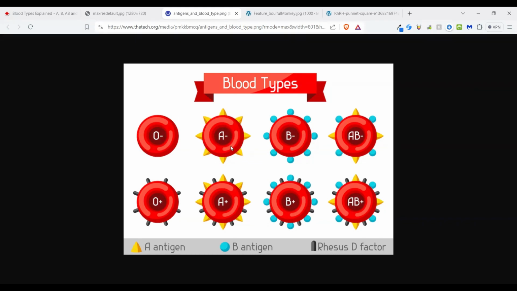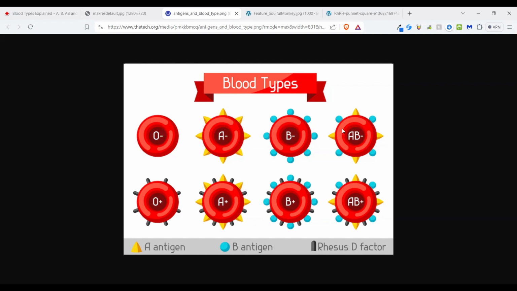But if you were to accidentally donate this blood type A to somebody of blood type B, for example, that would be a very big problem, because for people with blood type B, their immune system wouldn't recognize these A antigens as normal. They would recognize them as intruders, and their immune system would attack these red blood cells. So that's why you can't donate A type blood to someone with B type blood or vice versa.